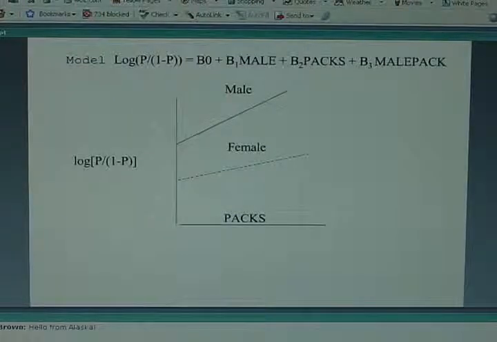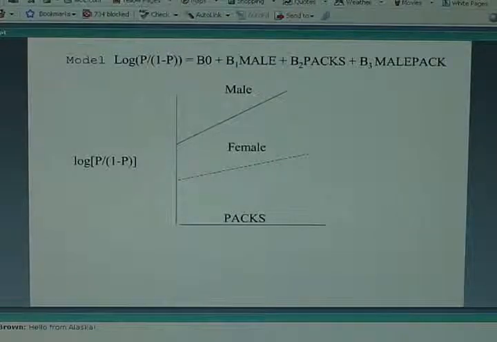So that means you have a new line, an intercept now which is B0 plus B1, which is different from the intercept that females had as long as B1 is non-zero. And a new slope, which is now B2 plus B3, which is different from the slope the females had, namely just the B2, as long as the B3 is not 0. So now what we're assuming, again, is that cigarettes or Pax has a linear relationship to the log odds of disease, but the slopes are different.